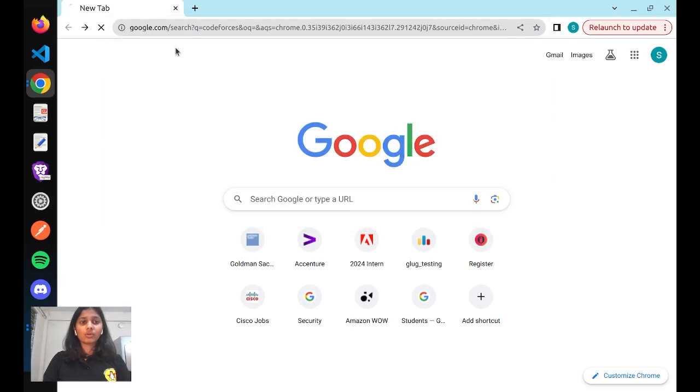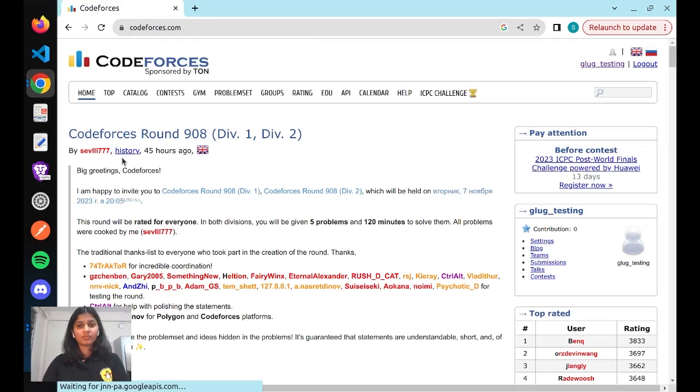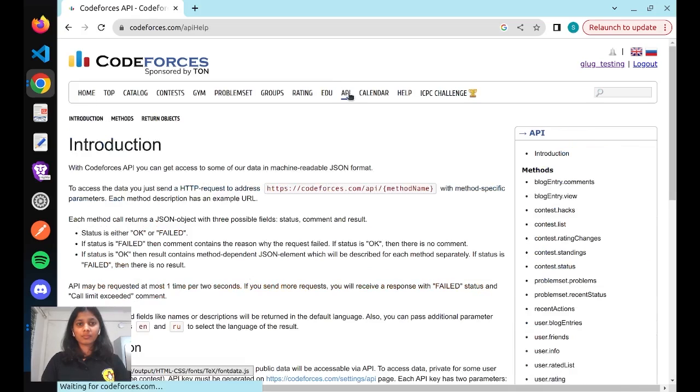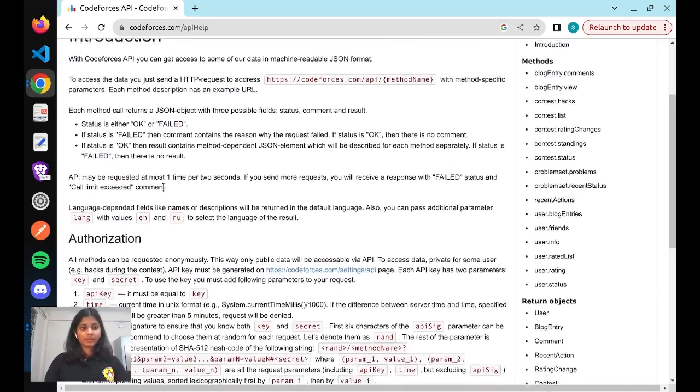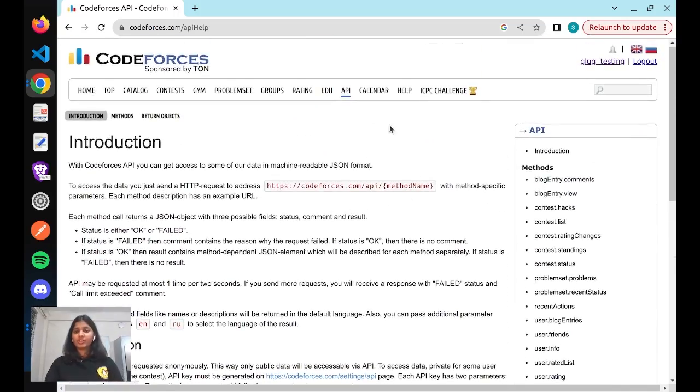So first I'll go to the Codeforces platform. So here on this nav bar, you all can see the API tab. Now on the right side, you all can see the methods that this API contains. What we want in the longer run is to send the contest reminders. Now, what all things you're going to be needing is the contest list, right? The contest list containing the contest name, the duration, the start time, etc. So I have to work with this specific method, contest.list.